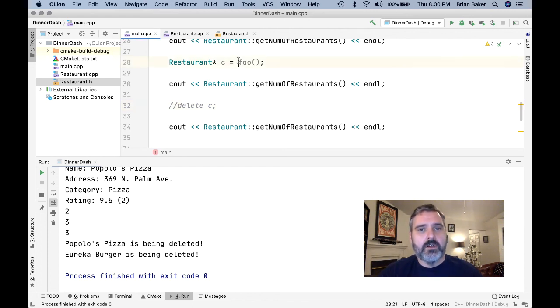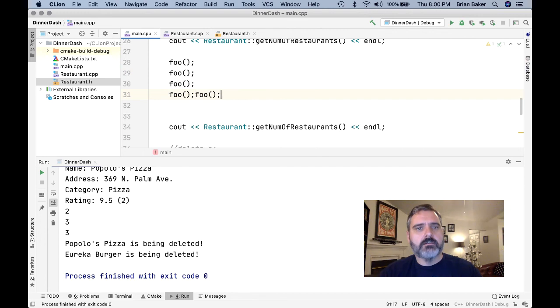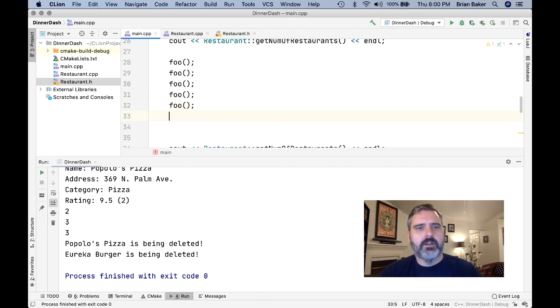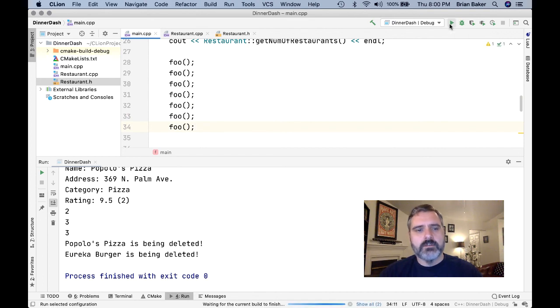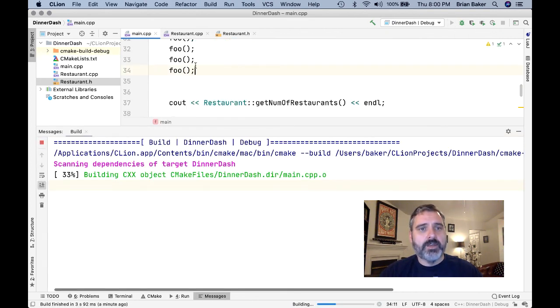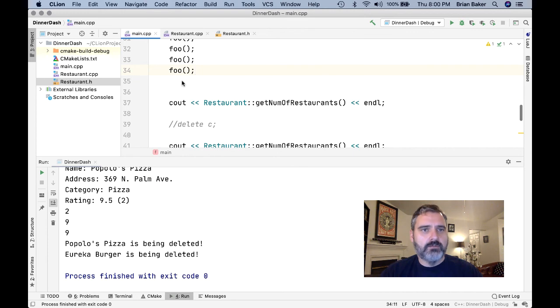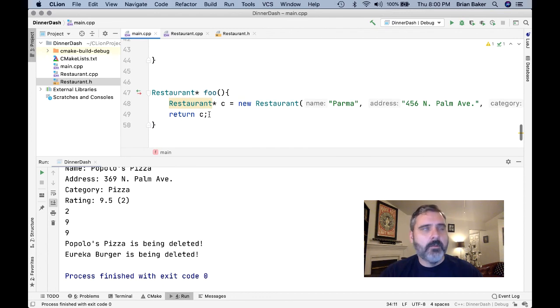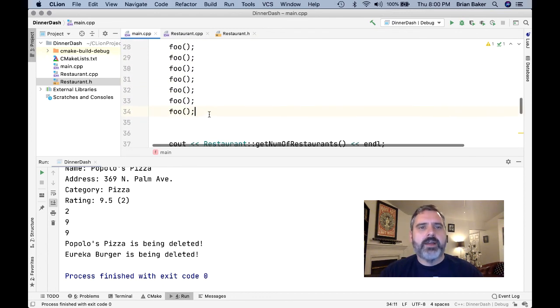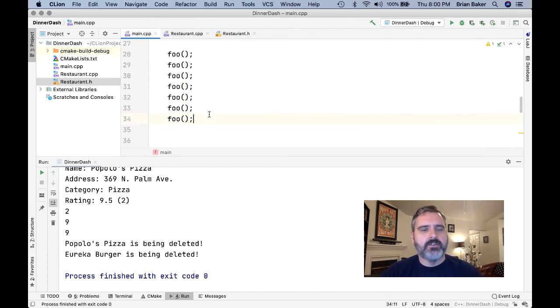In fact, if I were to call foo, throw away the return value, like I don't care, I'm just using this to create stuff. Right? Now we're going to run this. I'm creating a whole bunch of objects with these calls to foo, that all now exist in the free store, the heap, but I don't have references to any of them. I can't access any of those restaurants I created. That's what we call a memory leak. You're using more memory than is necessary for your program to operate because you just didn't delete something.